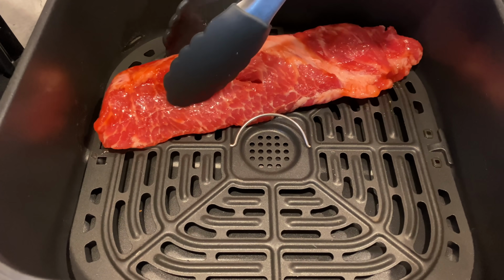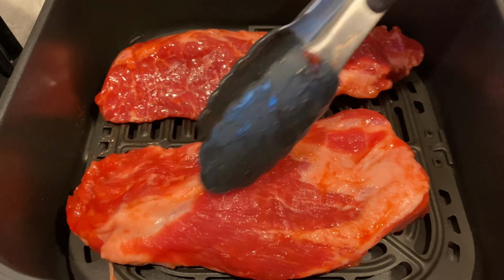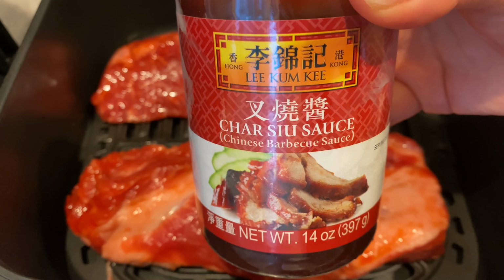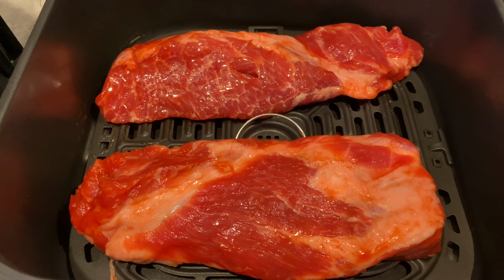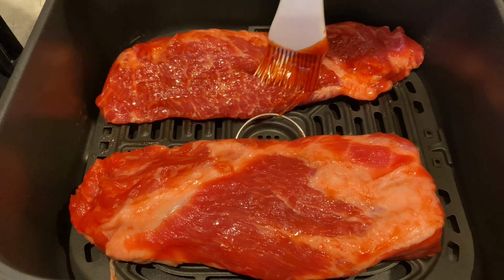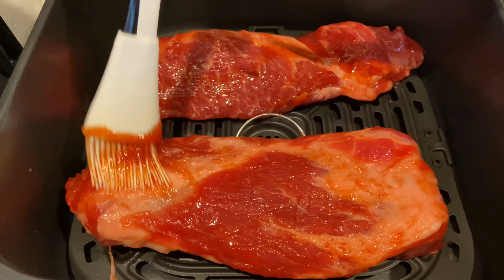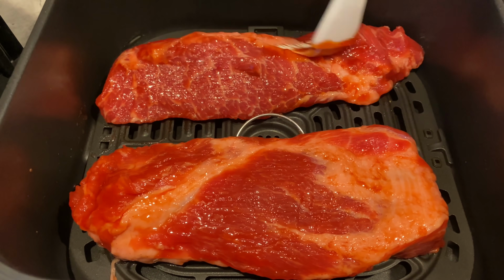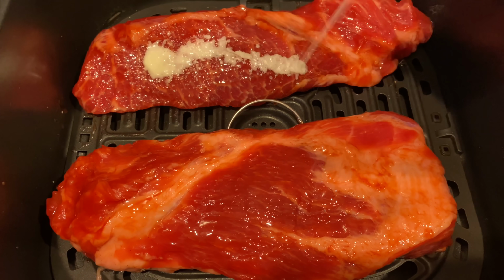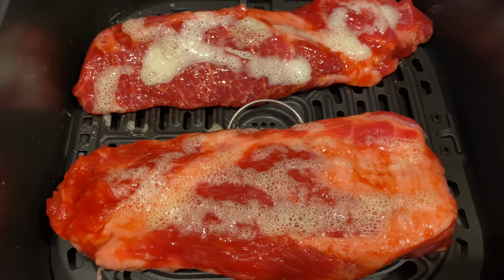When you're ready to make Char Siu, place 2 pieces of your marinated pork shoulder into your air fryer basket. Make sure you do not overcrowd them. I like to baste the meat with additional sauce to make them extra flavorful, using, I'd say, about 2 teaspoons per piece, 1 teaspoon per side. Next, spray cooking oil on the pork, avoiding the basket, and air fry for 10 minutes at 400 degrees Fahrenheit.